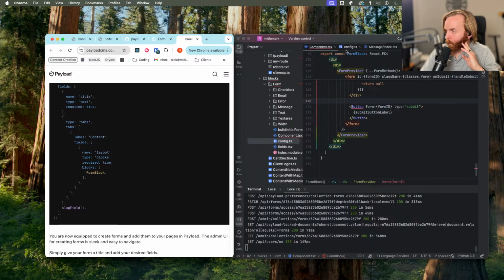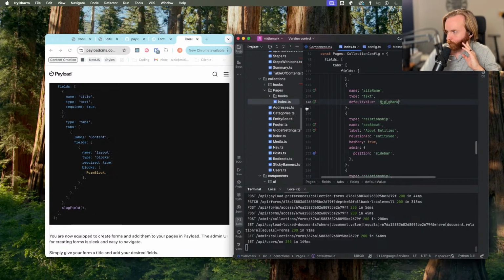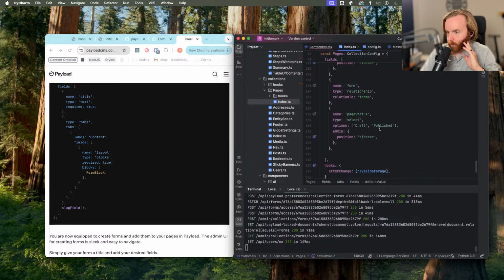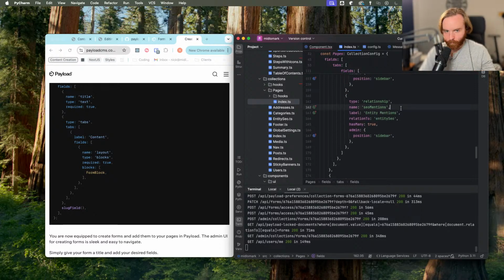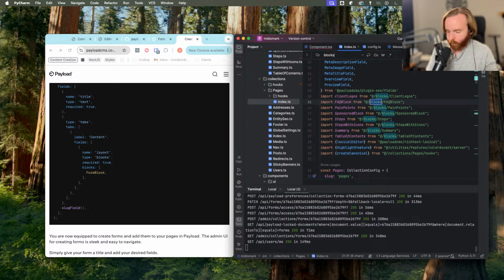So in our page config here, we will, in our blocks, it appears. Blocks.